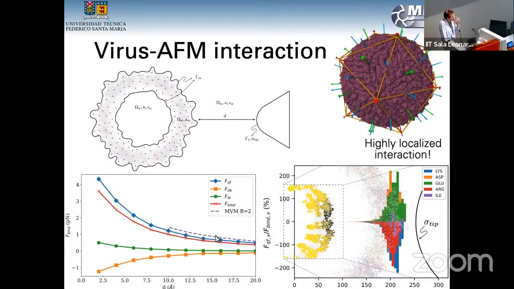And the question was, is this a global effect or a local effect? So this result here on the right, we're showing essentially when the tip approaches, what atoms are feeling more force. And the ones that are here in blue are the atoms that are feeling more than 1% of the total force. And you can see how it's a very local effect.